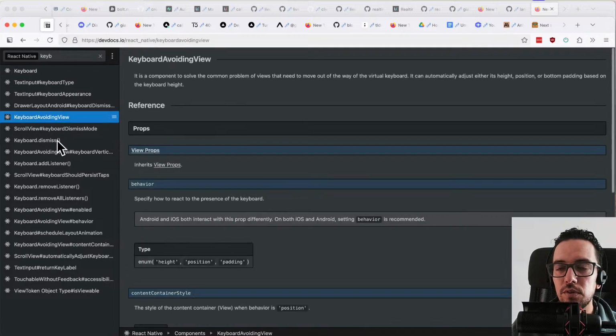Keyboard avoiding view. Maybe this is what we need. It's a component that solves the common problem when you need to move out of the way of a virtual keyboard. This automatically adjusts either the height, position, or bottom padding based on the keyboard height.